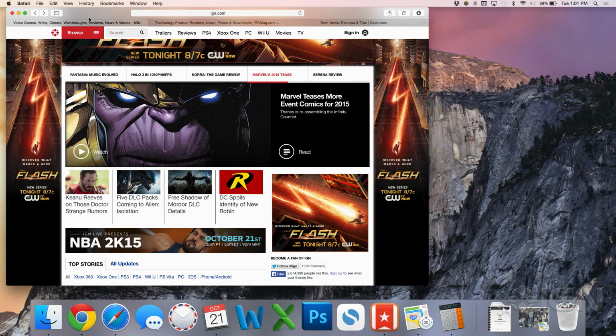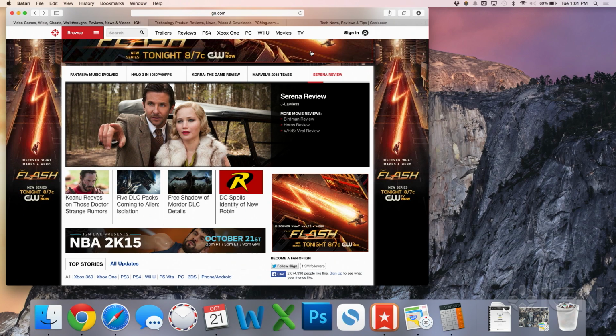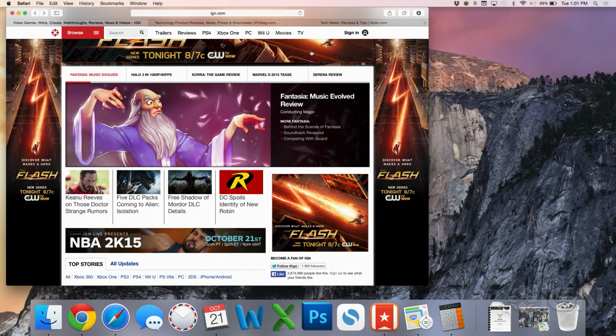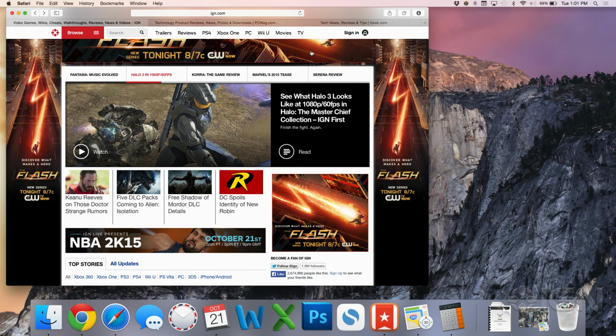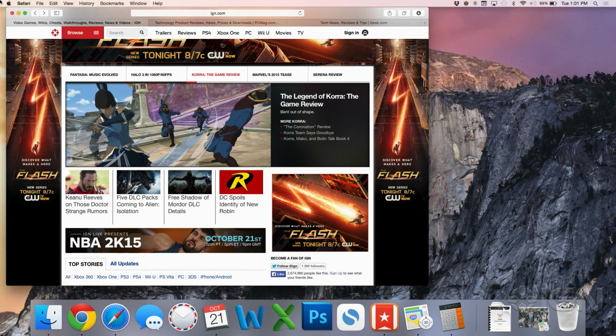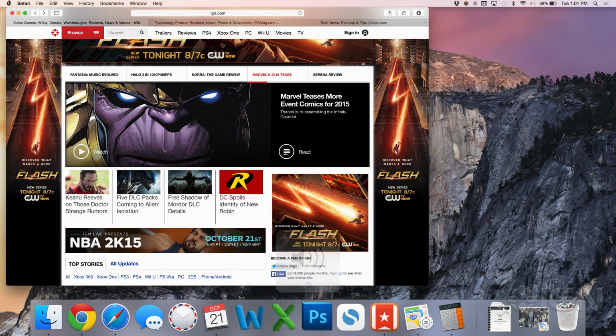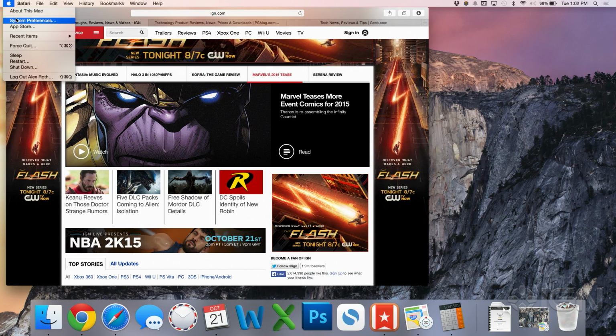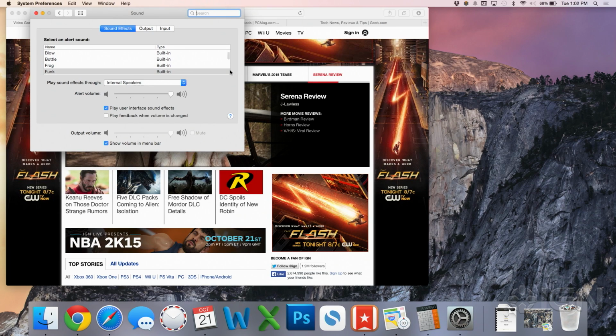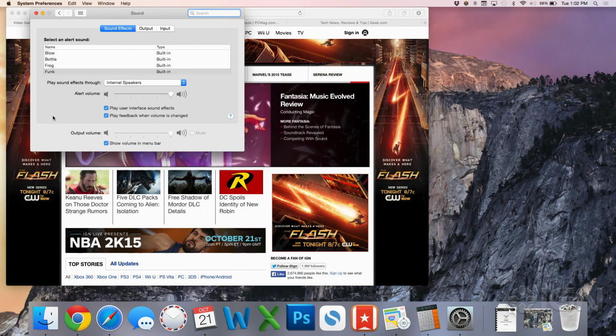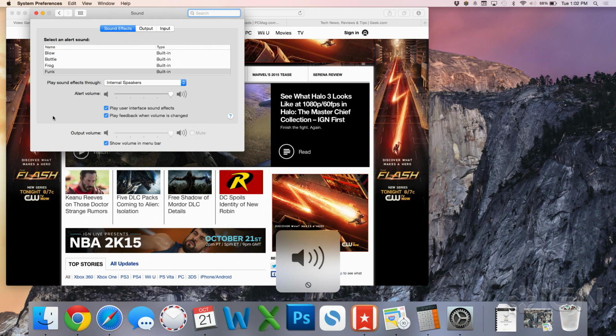Other things that I was a little surprised by is little things like volume control. They actually made it the default now that it doesn't make a sound when you use your keys to go up or down. Normally you get that classic donk, donk, donk sound. So if you want that, you actually have to enable it. And on top of that, the sound is different now. It's kind of a light sort of sound. We can cue that up real quick. You go to system preferences, sound, and then play feedback when volume is changed. Right there, that's how you can enable it here. But because we are going through an audio output, we can't actually play it for you right now. But if you want to get that sound back, that's how you do it.